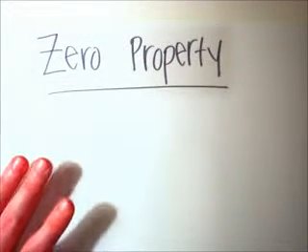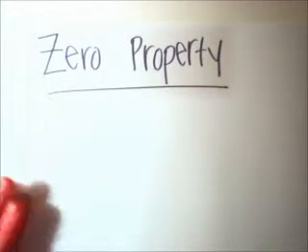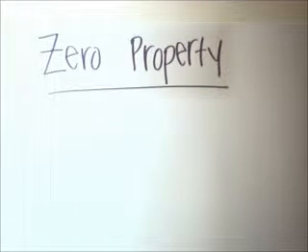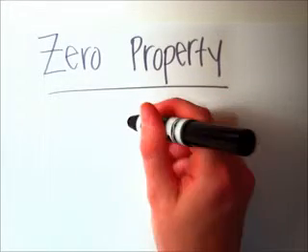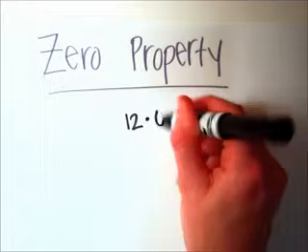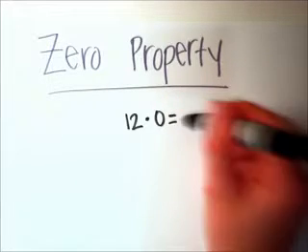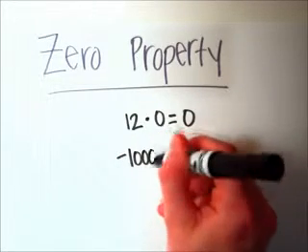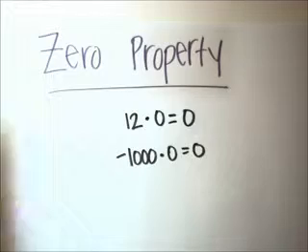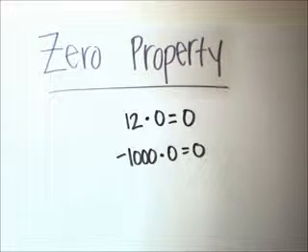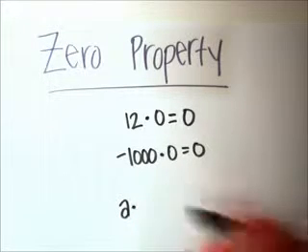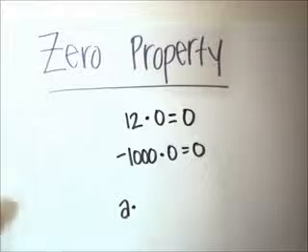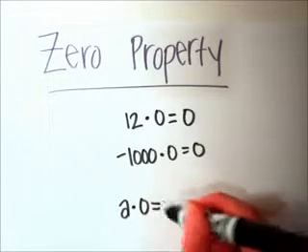And then the final property is referred to as the zero property. And this one, you could confuse with some of the others if you weren't careful. The zero property is saying that you can take any number, multiply it by 0, and the solution is 0. Any number, negative 1,000 times 0 equals 0. This is something that you already knew. Any number times 0 equals 0. Well, this is the zero property rule. So for example, if I had A representing any number I so choose, A times 0 is equal to 0.